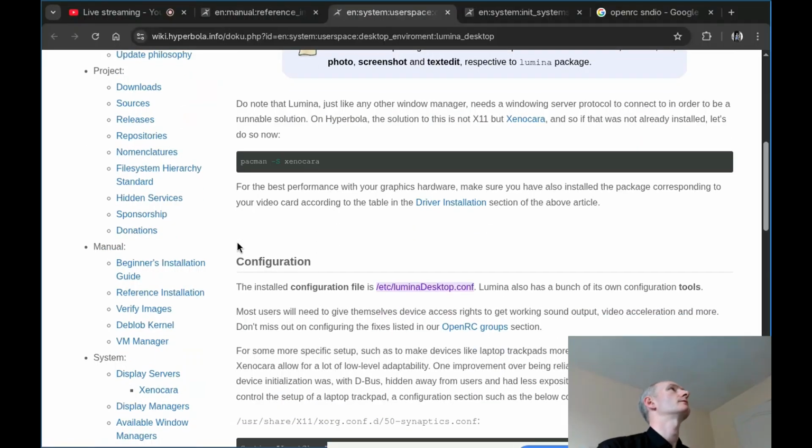Yeah, so Hyperbola uses Xenocara, which is what OpenBSD does, and I guess other BSDs. My understanding with Xenocara is it's a sort of more locked down X11. So there's arguments that X11 has issues security-wise. I mean, maybe, but this is what they use. Xenocara is fine. I use it obviously on my Hyperbola, on my bare metal install, and it's fine, no problems with it. I've used it on OpenBSD when I did my OpenBSD videos and testing.